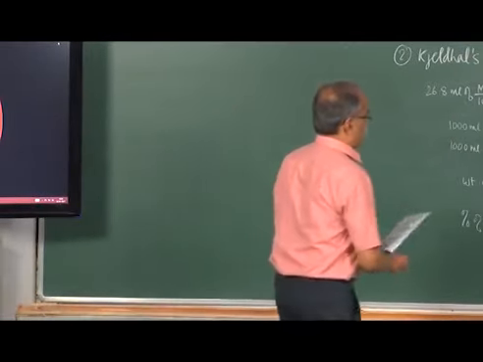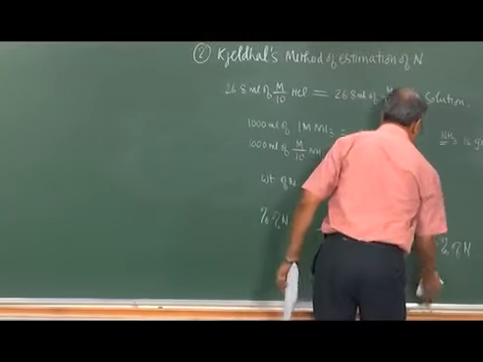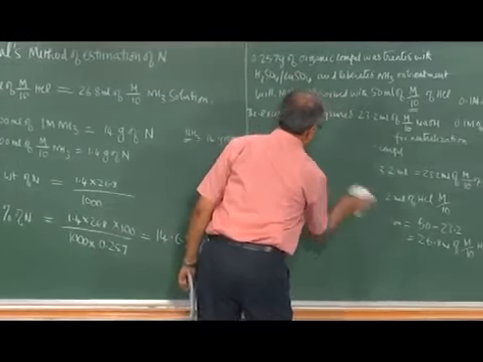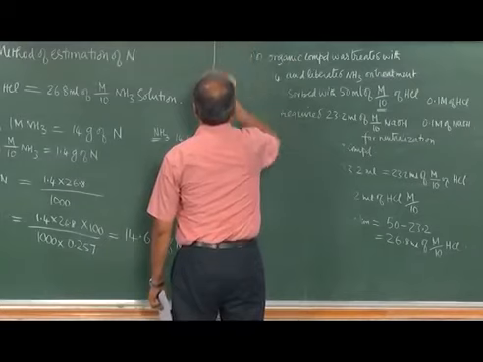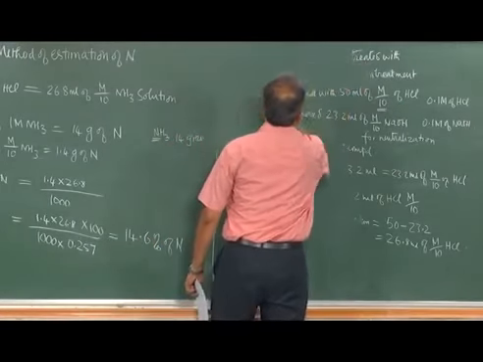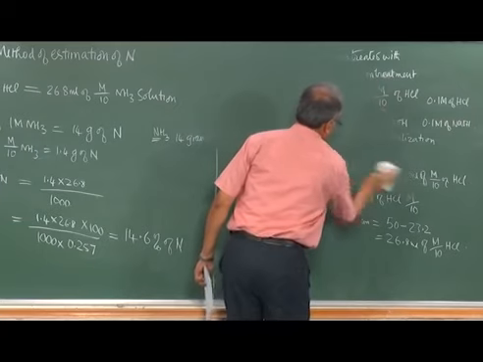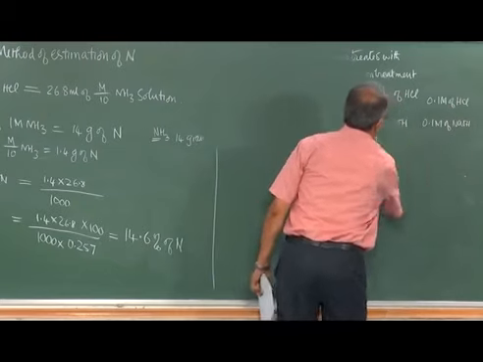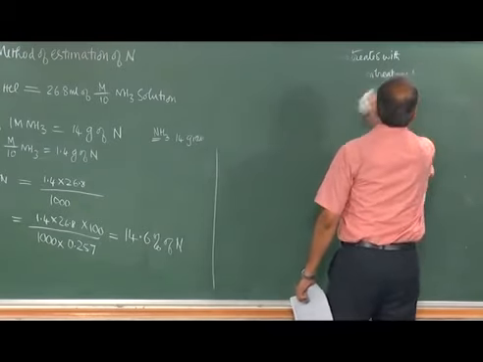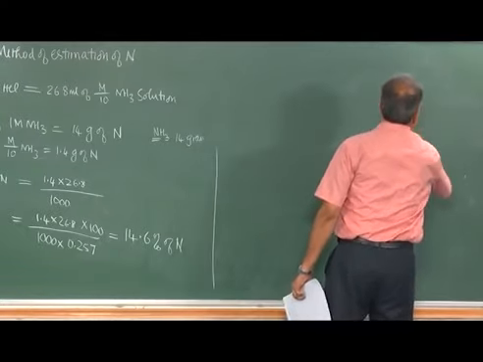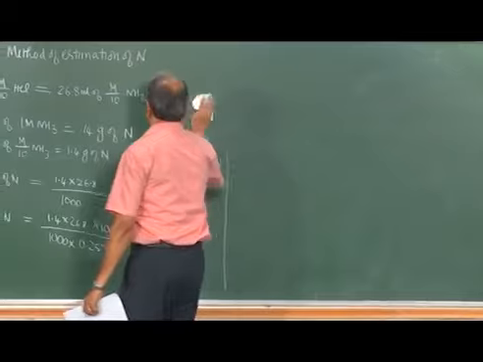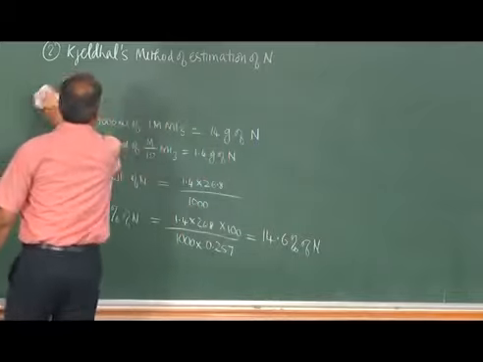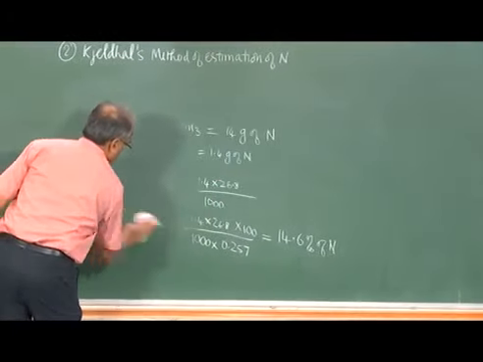Let us illustrate this with one more example, just to familiarize yourself with the problem of estimation of nitrogen using the Kjeldahl method. Essentially, it is a titrimetric method. You do a back titration of the excess acid that is originally taken for absorbing the ammonia, and the unused amount of acid is subtracted from the original amount of acid taken, and that gives you the amount of acid used for ammonia absorption. Let me clean up this board completely so that we can use it.